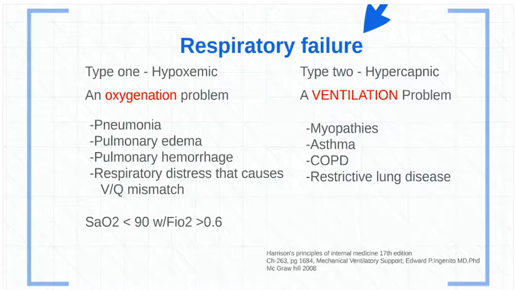Now, here's a good question that not many people think of. Why is asthma a ventilation issue? Shouldn't asthma be in the oxygenation issue one? Well, not really. Asthma is constriction of the bronchioles, those smooth muscles that just sort of clamp down and do not allow you to exhale. They allow you to inhale just fine. They don't allow you to exhale. So that's why it's a ventilation issue. They are breathing just fine, they're taking a good inhale, but they can't exhale very well. Thus, they become hypercapnic.